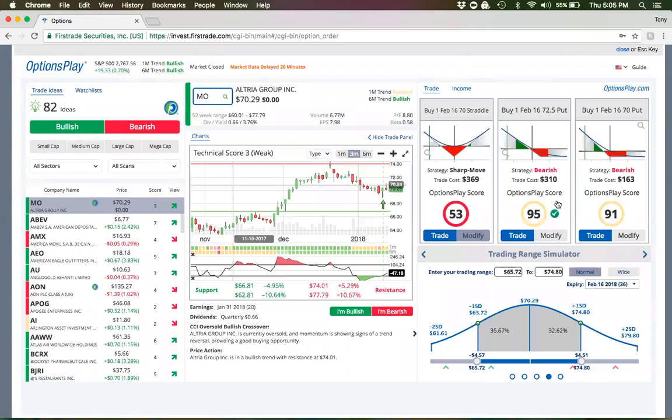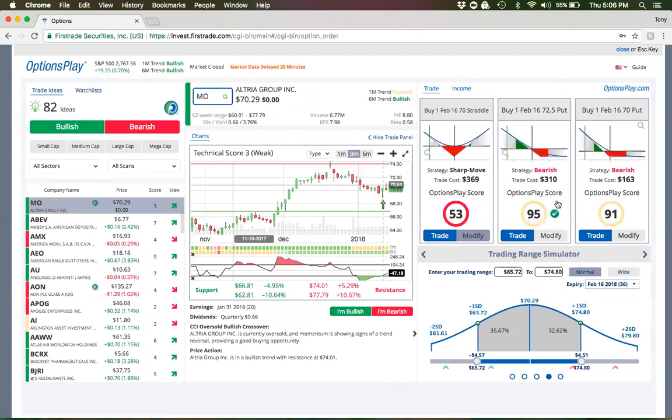But you don't have to necessarily think about the numbers. They're all color-coded for you. So red means avoid or bad risk to reward. Yellow means okay. Green means good risk to reward. I would go by the colors more so than the actual scores. And they're all relative, meaning it's useful when you're comparing one against the other. It's really not meant as an absolute metric. It's meant as a relative thing for you to be able to compare one strategy's risk reward versus another.